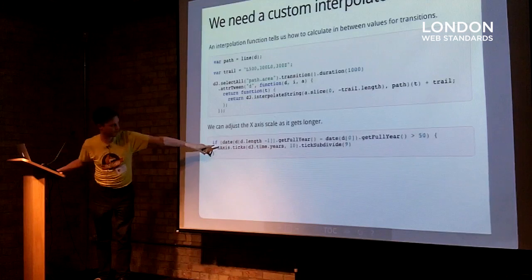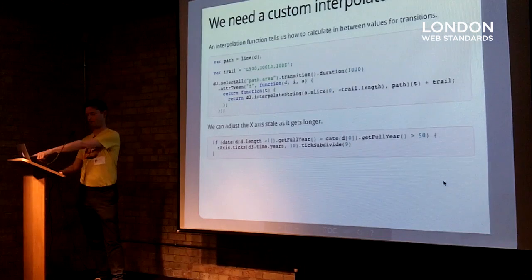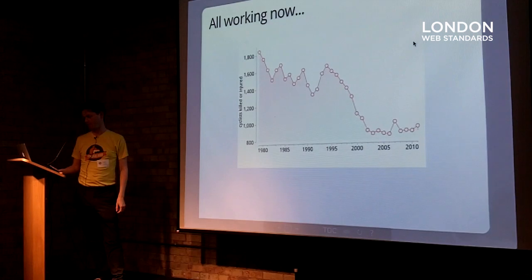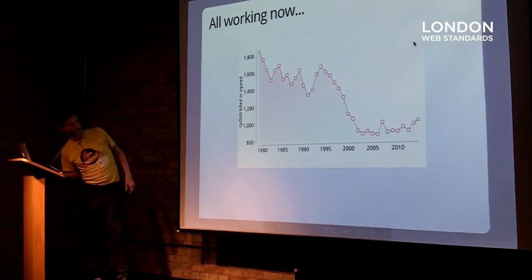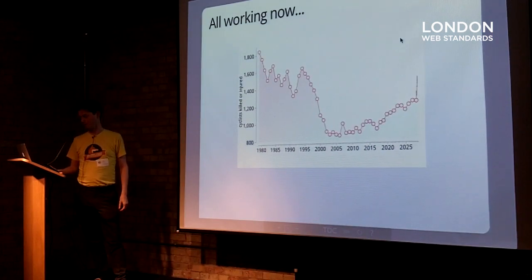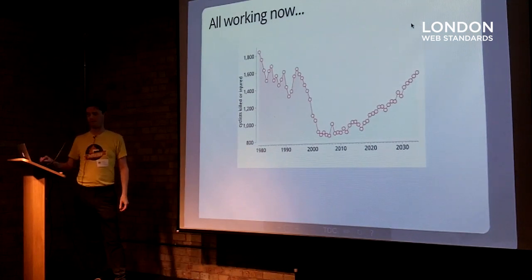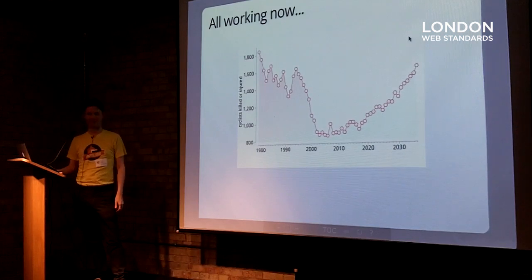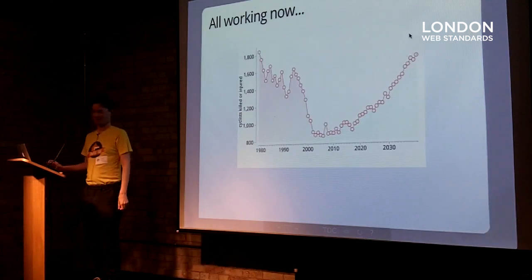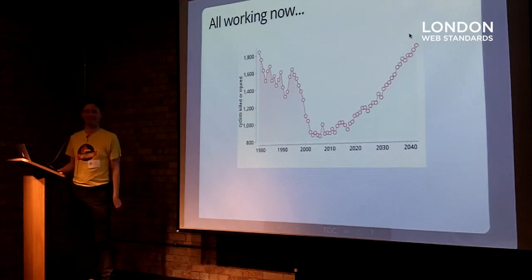And also, we'll add another thing that if the scale gets too long, we'll just subdivide it every 10 years instead of every 5 years, so that if we had lots of points, we should be fine. So that's all working nicely for our new points, and we can add loads more points. And our scale goes to 10 years eventually, when in the dangerous days of the future when cycle accidents are very high. Well, I think I biased my random numbers to go upwards without realizing. This isn't real data in the future, hopefully.